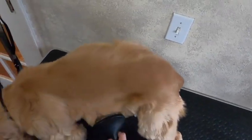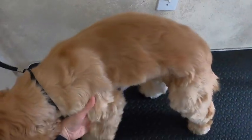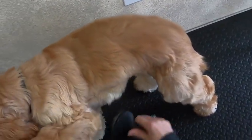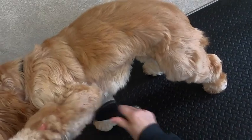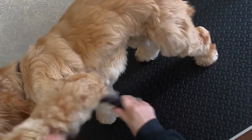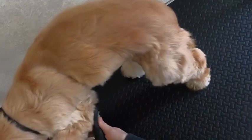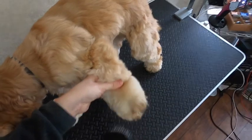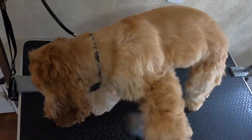Good girl. This is time for brushing. This is brushing time. Yeah, it doesn't happen very often here, but this is brushing time. Good girl, Rylee. You're okay. Good girl. Yeah, there's some not matting, but just tingles in here. If you can hear that. Yes, you're okay. Good girl, Rylee.